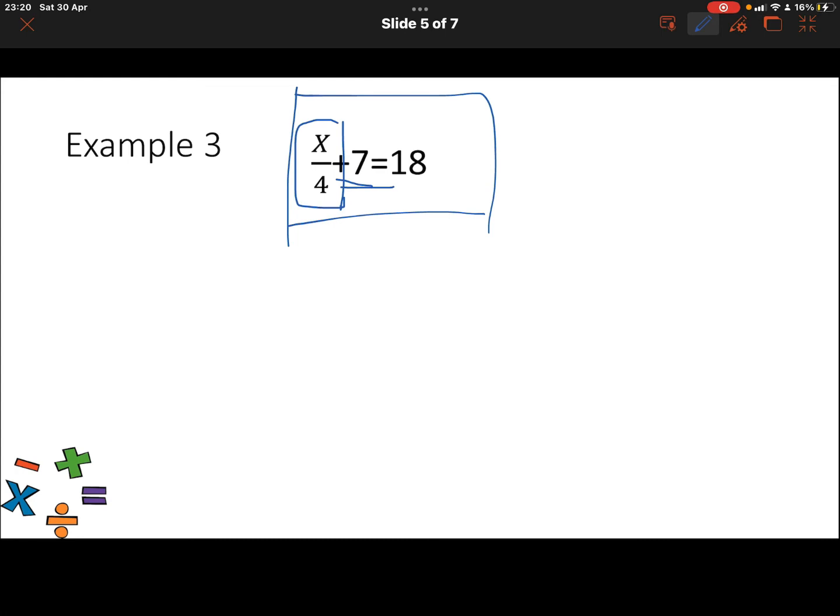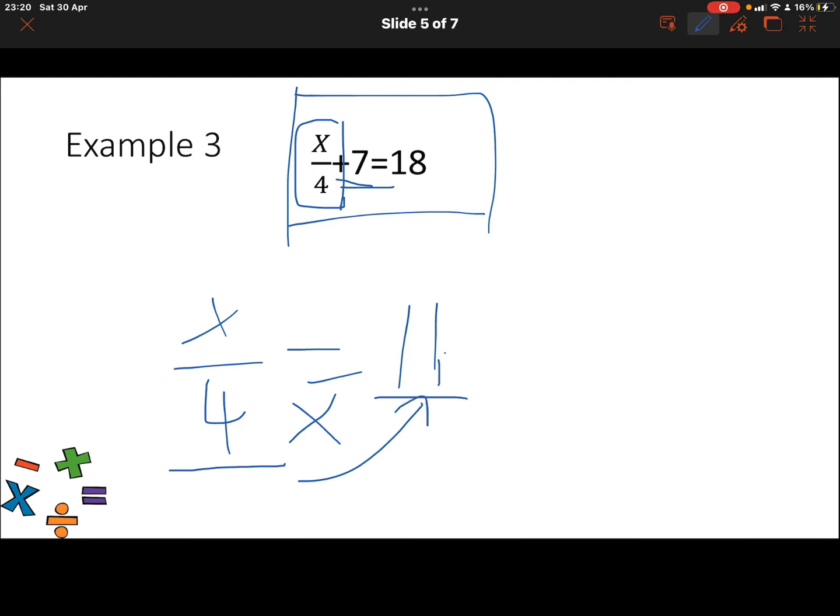Obviously, you know that from the start of the question. So we know that x over 4 equals 11. So what do we do? Now what we want to do is we want to find x. So we would actually have to times these 2 numbers together. It sounds strange, but literally, x would equal 44. I hope that's going to make that easier for you in the future. But yeah, it's a super easy question if you know how to do it.